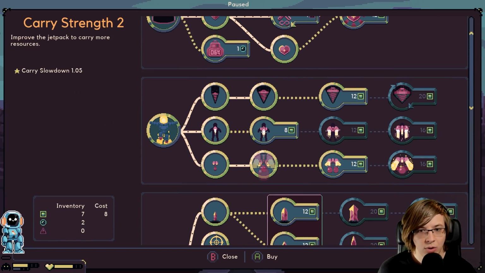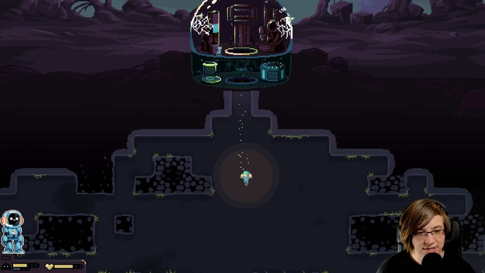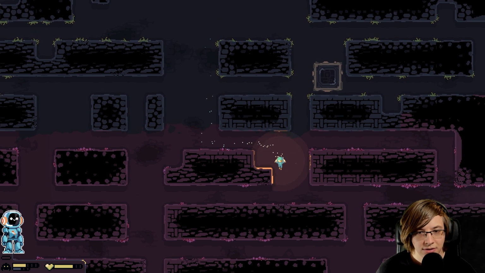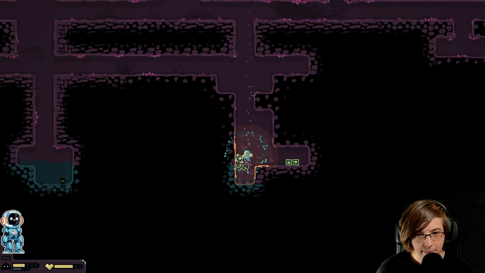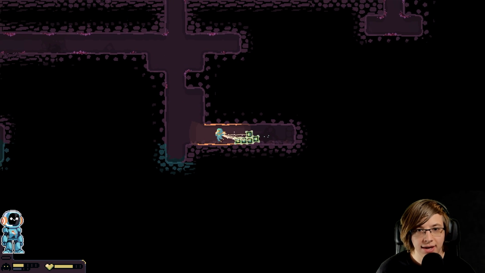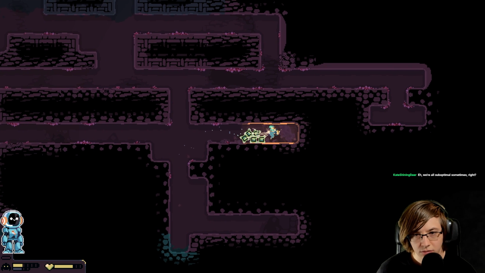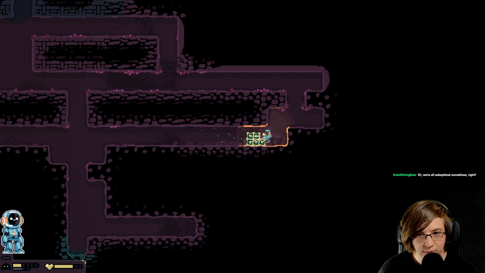Okay. More carry resources and jetpack move faster. Okay, we've gotten tier 2 of everything. So now we just need to continue finding more iron so we can upgrade our offense or whatever.